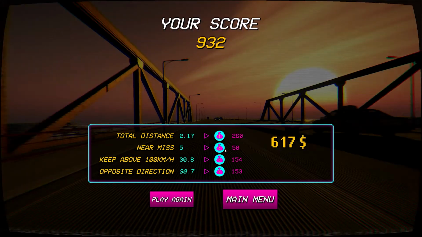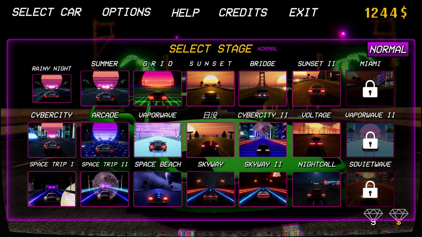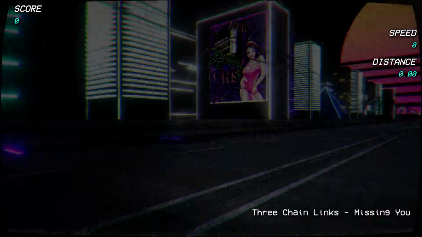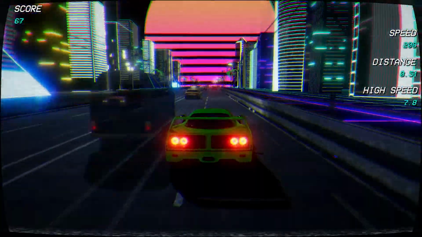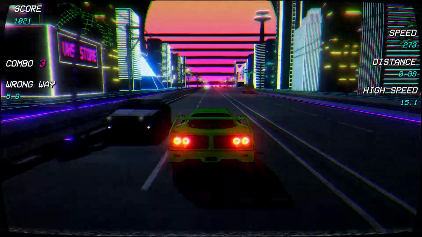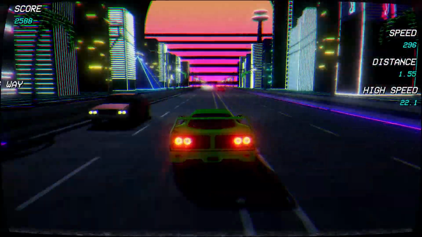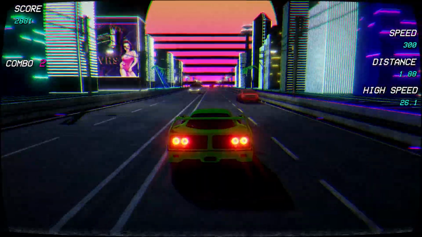Alright, let's hop into another one. See how we can do. Let's try a new map. Do two-way again, and we will do Cyber City. Hey, now. We'll go back to the standard view. Okay. Points, points, points. Give me all the points. Nope. Let's go back this way. Too many cars on that side.